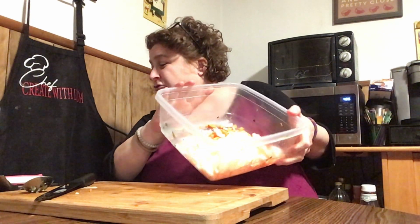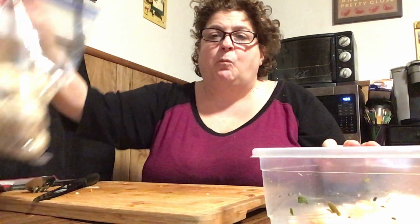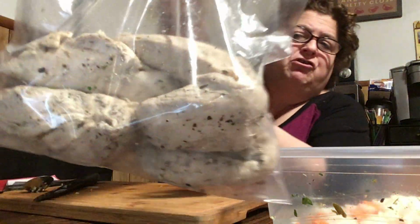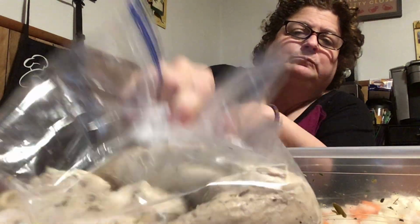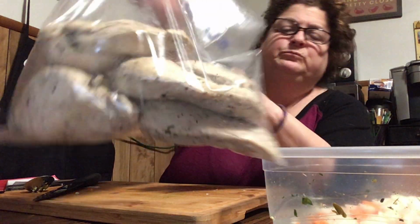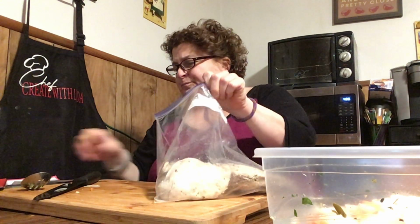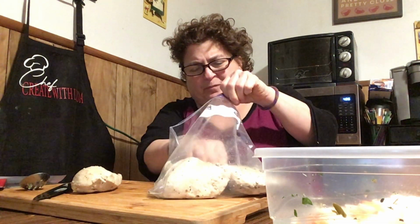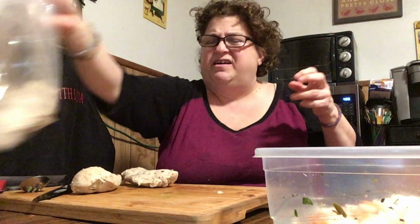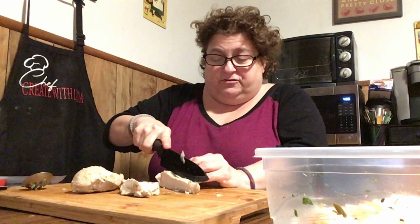All right, carrots and onions, guys. Okay. Yeah, here's the chicken. Told you I cooked this. Now you see little speckles on it? Because I put thyme in there. I put parsley and basil and all kinds of seasoning. Now, most people shred the chicken. I don't like it shredded. I think shredded makes it tough. That's just me, so I'm just going to cut it in small pieces. That's how I like it.